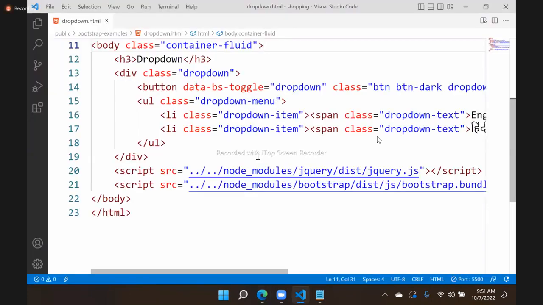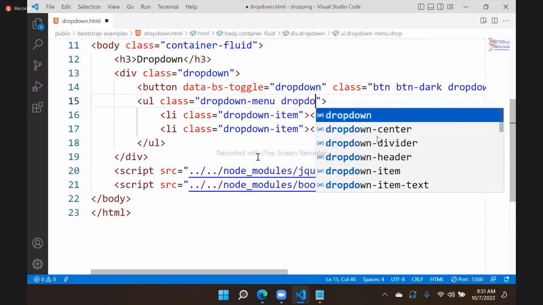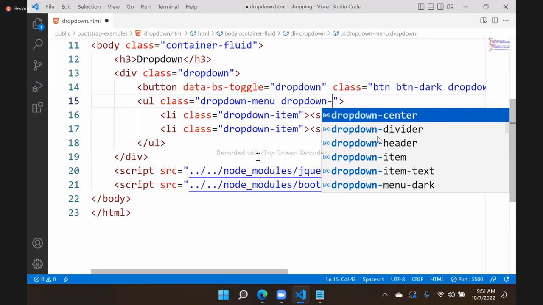So dropdown menu, we have like a dropdown menu dark. We can apply the menu as your wish. You can define any. And for every item, you can put a symbol. Actually, dropdowns have a class called dropdown divider. The dropdown divider is present. After the divider, you can add help, so help question.